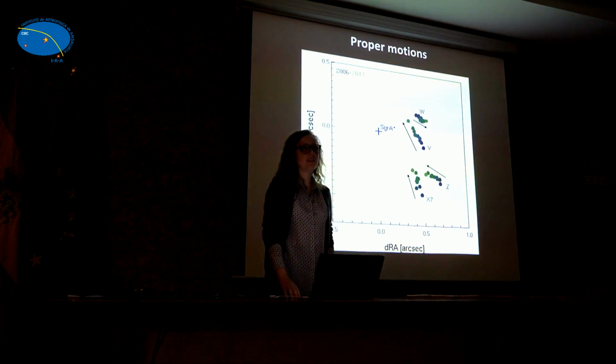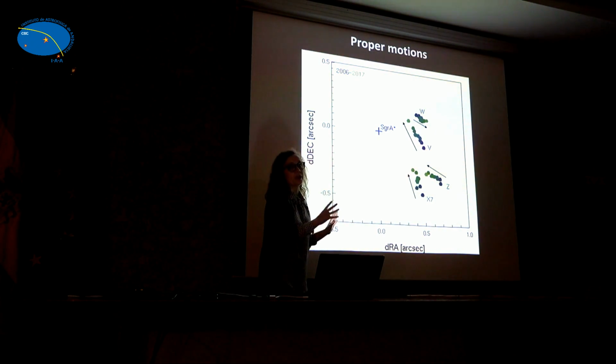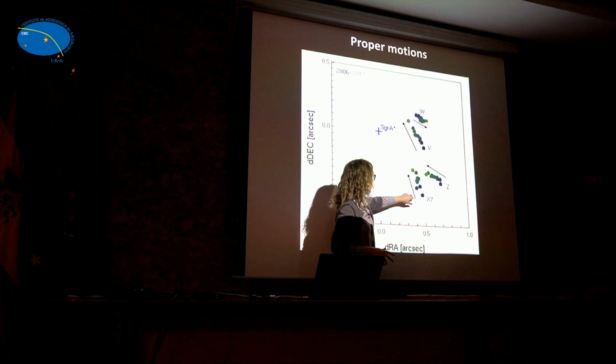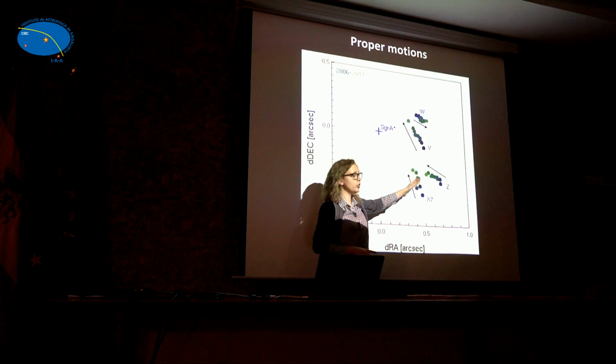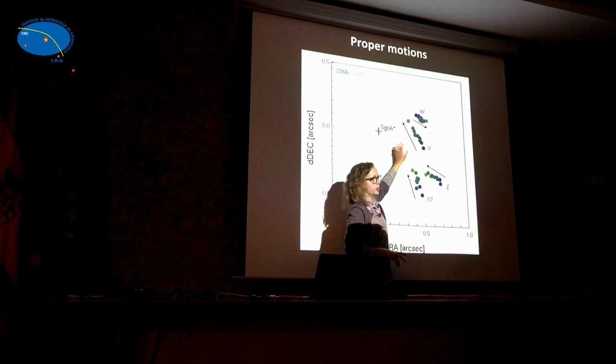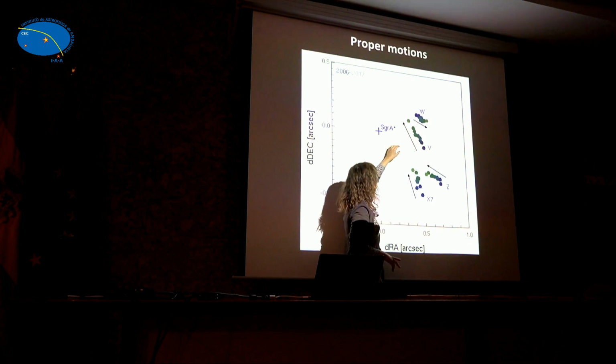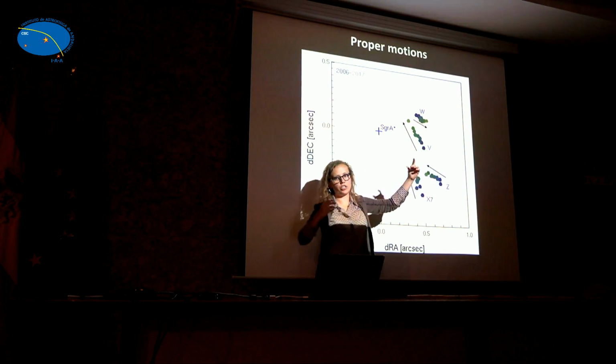So this is the information about the proper motion that we get from the movie. This is just basically a summary. The arrow is just showing the direction they are moving to. So we know that X7 is moving toward the black hole, Z as well, V as well, and W is moving away. And we also know that X7 is stretching out.